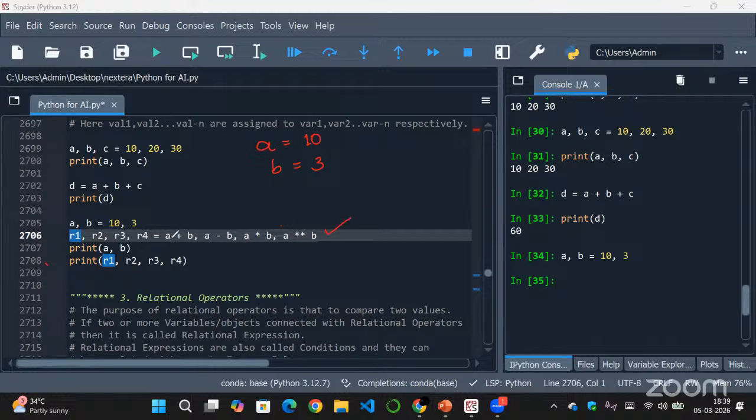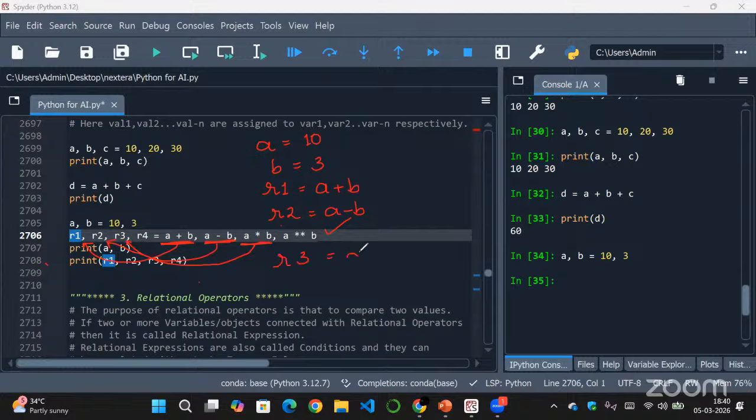Here A plus B, which is the first expression, this result will be assigned to R1. So R1 is A plus B. And then the second expression, which is A minus B, will be assigned to R2. So R2 equals A minus B. And then the third expression, A into B or A asterisk B, will be assigned to the third variable R3.